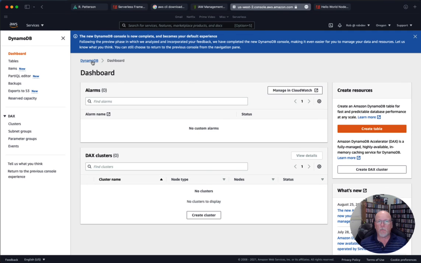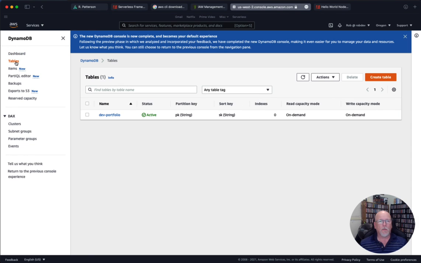Here's DynamoDB. Let's look at the tables. Oh, in this account, I've only got the one table, so that's good. Dev portfolio, that's exactly what we're expecting. The partition key is called PK, and the sort key is called SK.